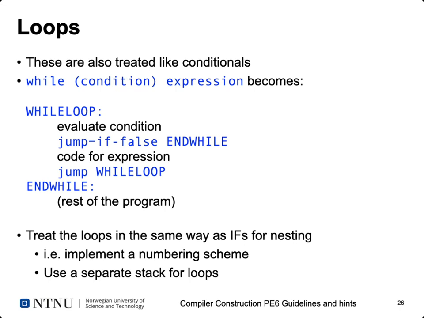And then we would treat loops in the same way as ifs for nesting, so implement a numbering scheme if you have nested while loops and use a separate stack for these loops, and that should work. And then this should also work to generate nested while and if conditions in one way or the other.